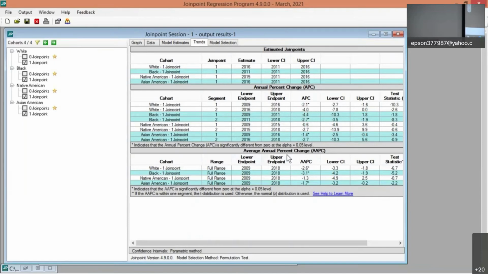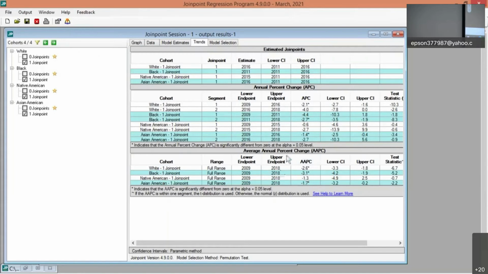But for the average annual percent change, because we want to look more at the whole duration or whole trend for our analysis, I will take one example for the black. For the black, it shows that for the full range, 2009 to 2018, there was a declining number of minus 3.1%.